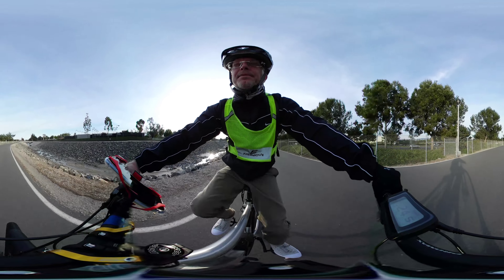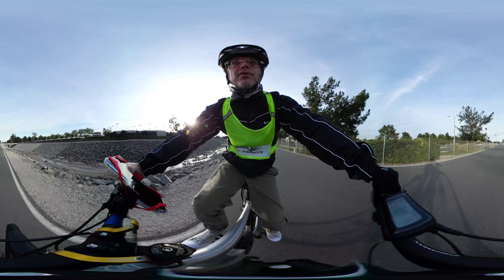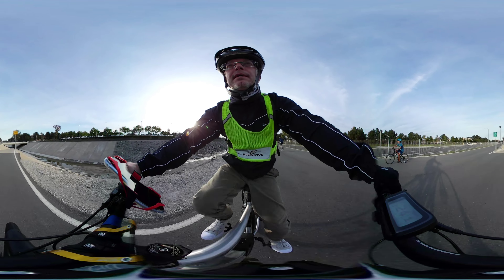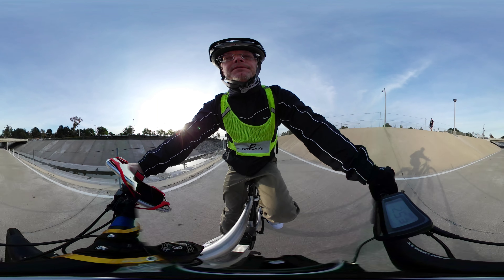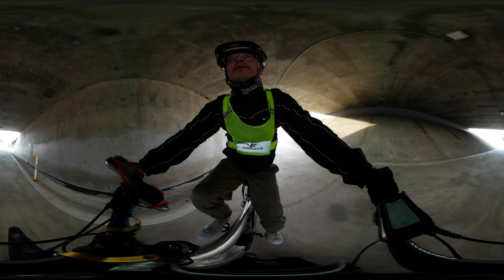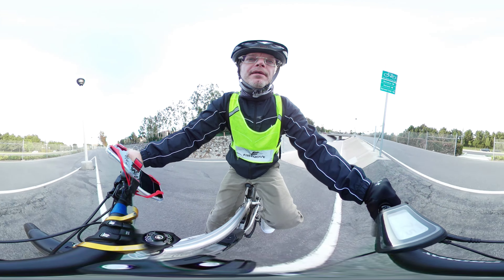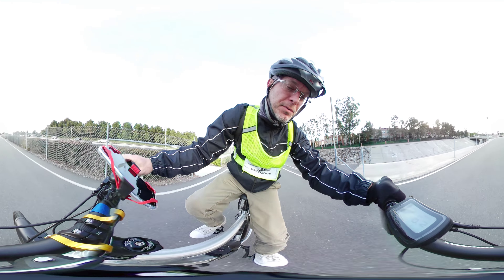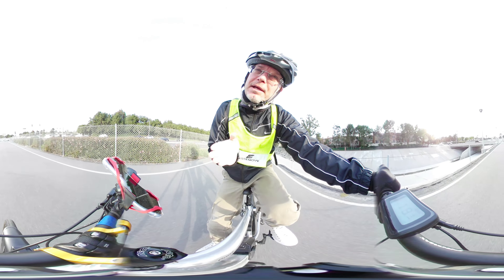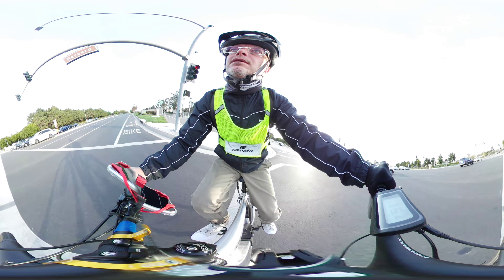I don't have too many other updates to share — that's really it for now. This is an evening ride. Usually I've been filming in the morning so I wanted to show you an evening run. No flapping sound there. I did have to ride the bike a couple of times when it was a little wet, and the fenders work really well because they're very long. The upshot is they function well; the downside is they can be a little flappy.